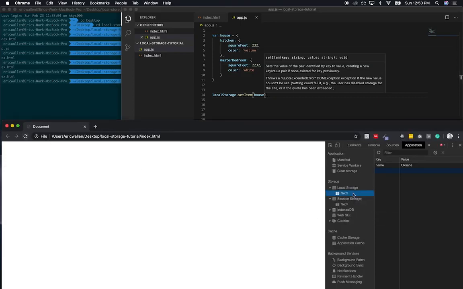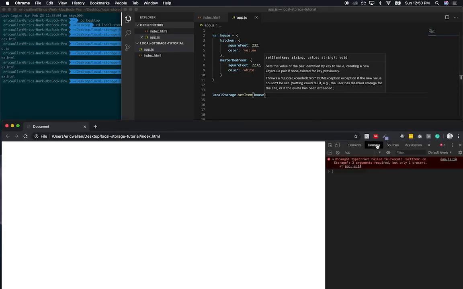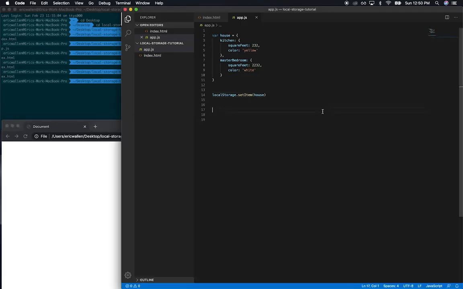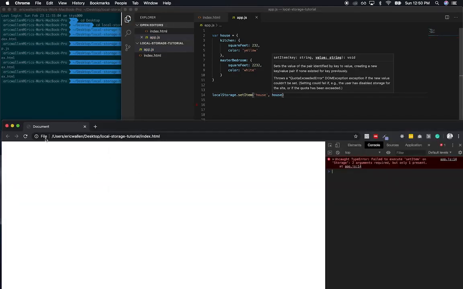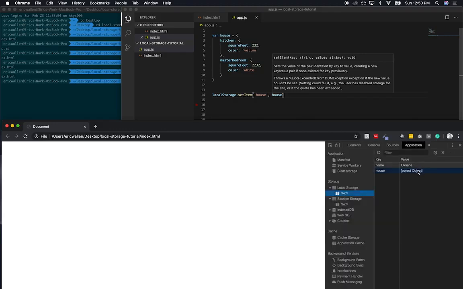Okay, local storage. It didn't go in at all. It probably got an error in the console. Yeah, it won't do it. It takes two parameters. Let's say the house is equal to house and see if that works. It's not going to work because I'm trying to put in an object, but I just want to see what happens. Go back to application, and it goes in as object. So you think, oh, I did get something in there. Maybe I can get it out and there's something there. Wrong. All that really is, is that it didn't work. It just put in an object and named it object.